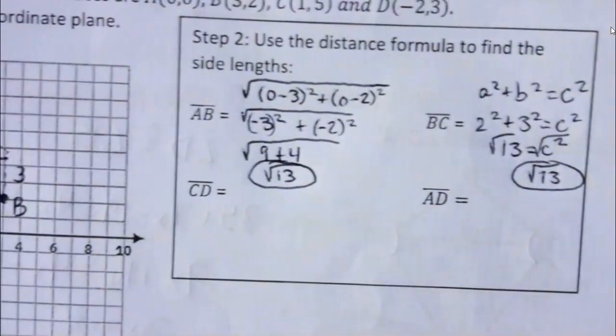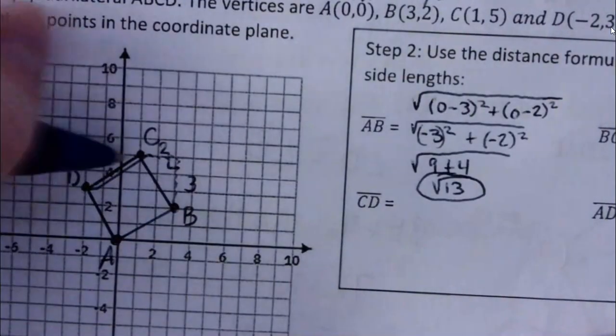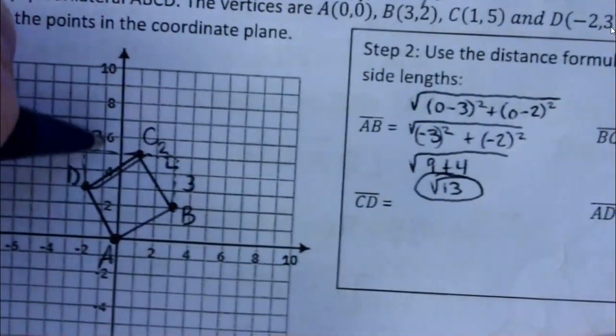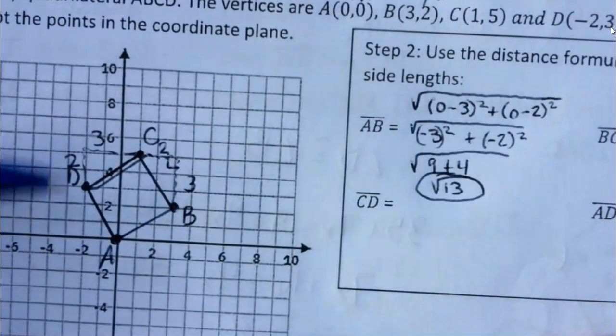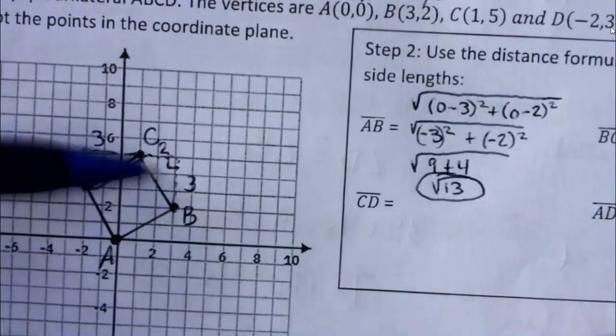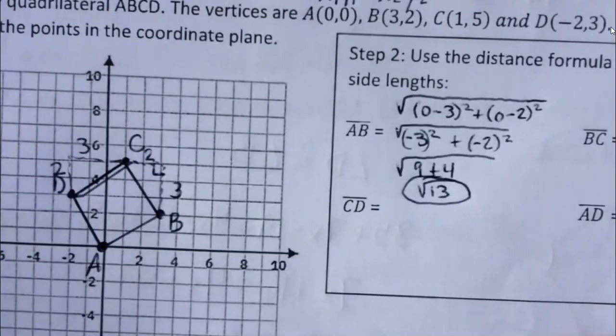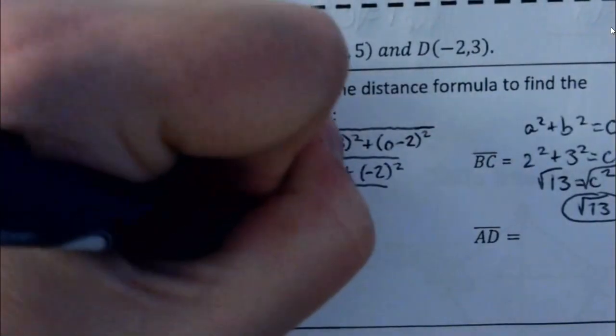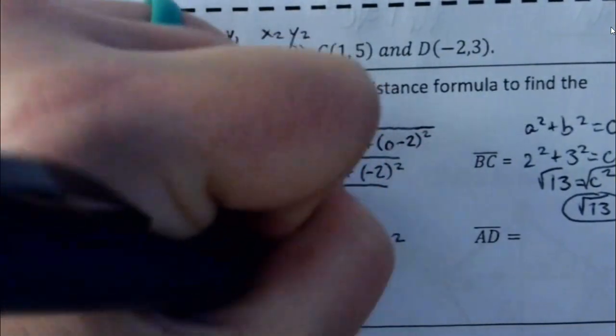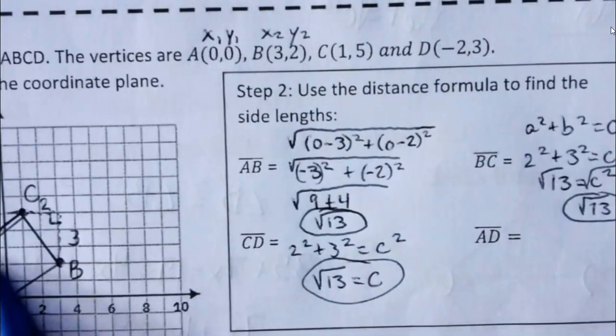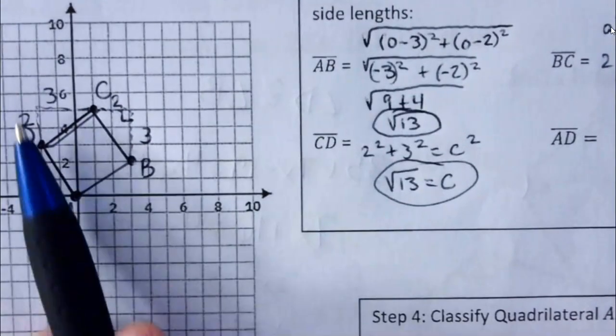One thing that's nice about Pythagorean theorem is you can kind of start to see a pattern here of, oh, here's my triangle. Is it the same triangle? Yes, this one is 3 and 2. It's a different orientation. It's on its side compared to this one. But up to over 3. So CD, 2 squared plus 3 squared, that's going to equal 13 again. So you're going to get the square root of 13. You're going to get the same thing. How do we know that? Because the side lengths of this triangle are the same.